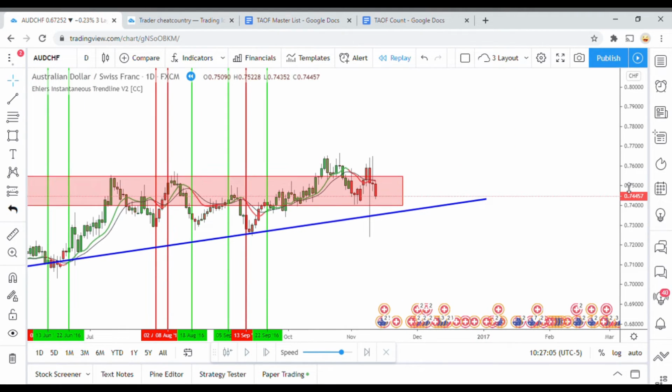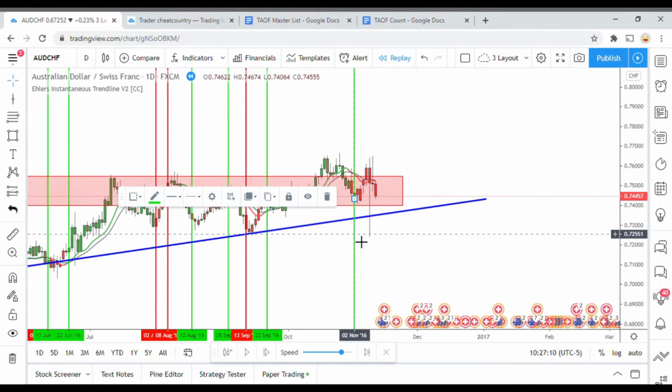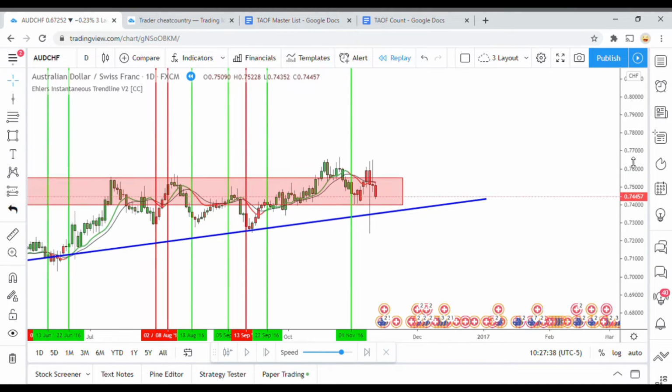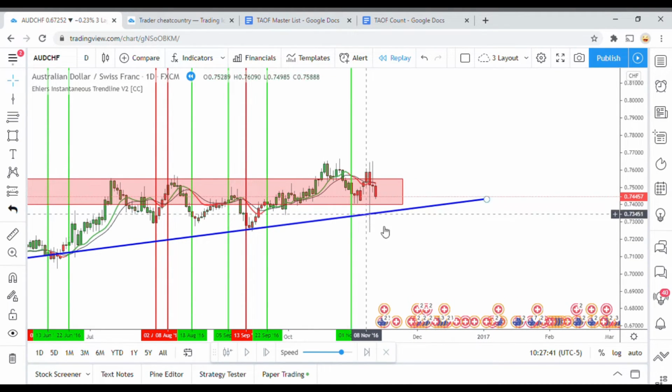There we go. So we see that it kind of whips around a little bit, but it does eventually, funny enough, come down, test the bottom of the box, bounce off of it, then have this really sharp candle pushing down right here, which broke down well below this blue line before rejecting it all in the same day. And so if you would have had take profit down here at the bottom of this blue line or the bottom of this area, then you would have definitely gotten to take profit, and that would have been a really good trade.